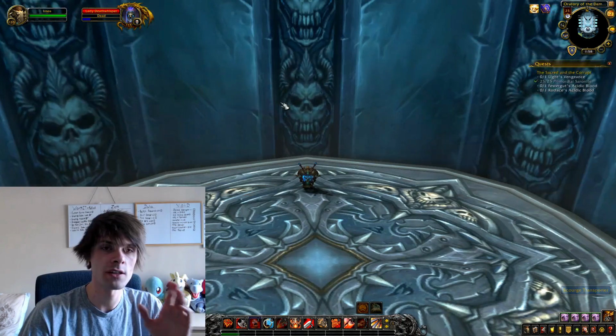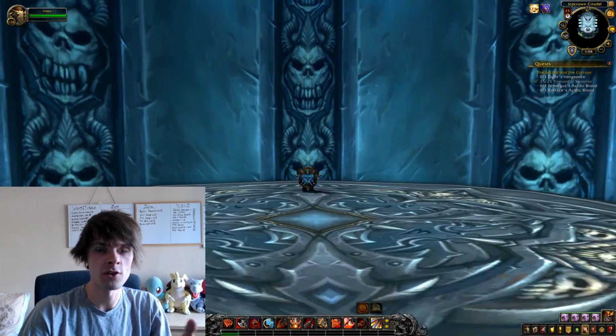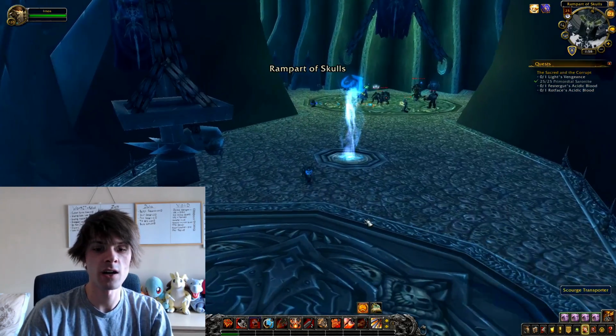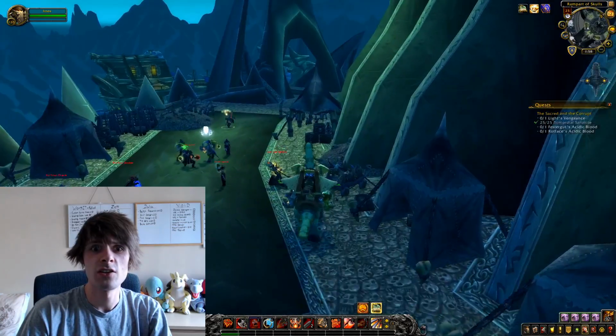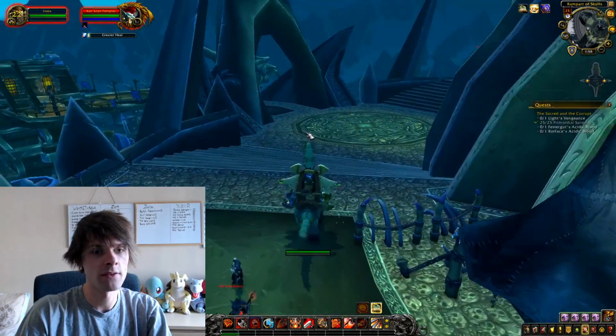And this quest line is really, really simplistic when it comes down to it. All you have to do is make your way over to Rotface and Festergut, and you just have to kill them. There's no special trick or anything. It's literally just do it, so to speak. So it's really not that bad to do.